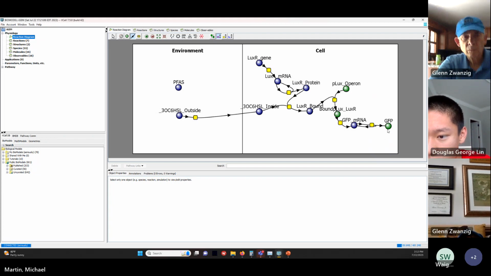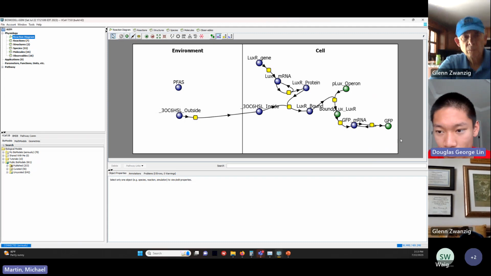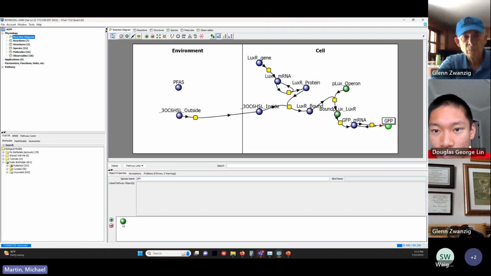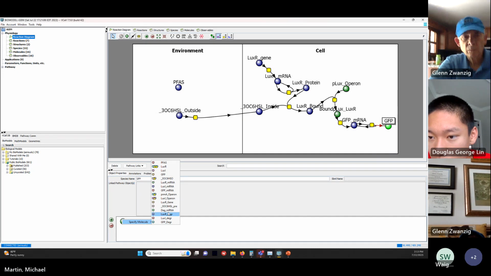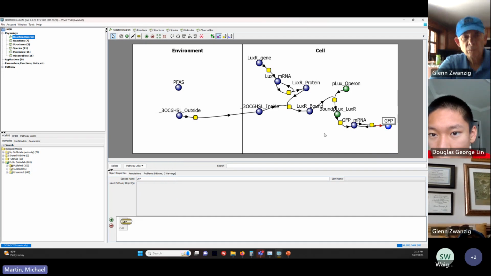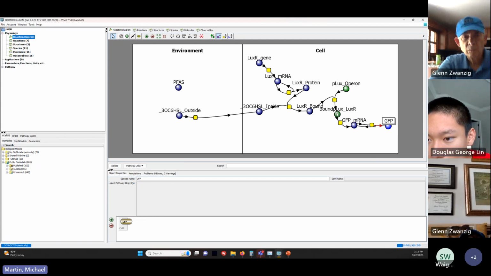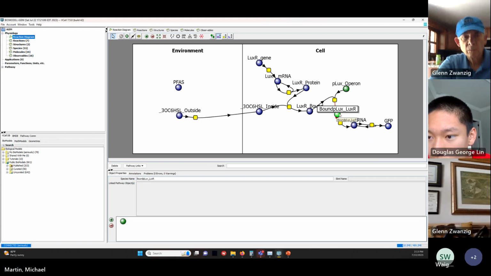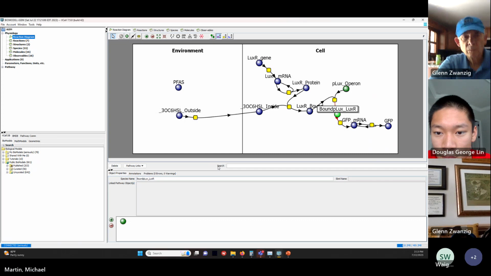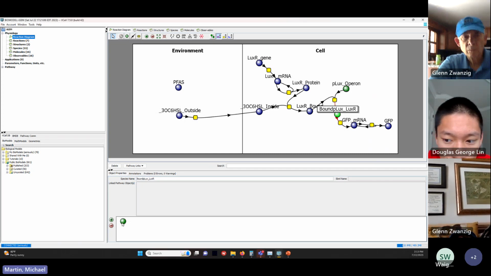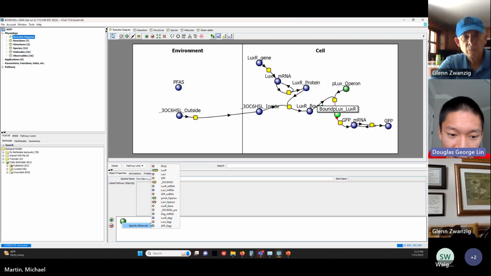Okay. So let me define this molecule. GFP. All right. So all the little green species have not been defined. So let me just go back. So this product is... Do we have one of those?